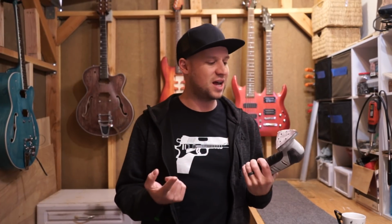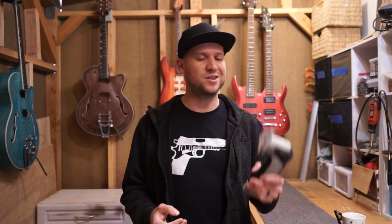What you don't need is a power sander of some kind. I've actually not had excellent results power sanding unless I'm trying to get out some really, really deep tool marks or machine marks. I've found that hand sanding for guitar bodies and guitar necks is a much better process. As much as it sucks, as much as it makes your arms sore, power sanders aren't necessarily the way to go.